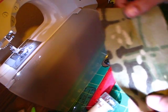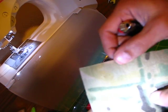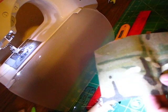Very durable material. But once you cut this nylon, it's always good to take a lighter to it so you're not having these frayed edges here, because if you don't do that, you'll see that, well, my camera is not the best, so there is a little bit of a fray there. Take a lighter to it. Don't set it on fire, folks. Just melt those down a little bit. That's all you need. And that'll never fray again.